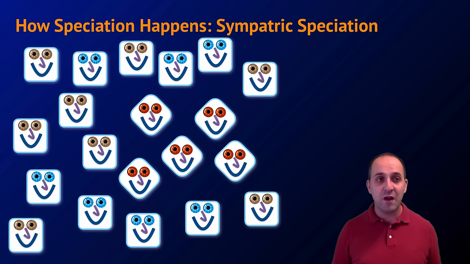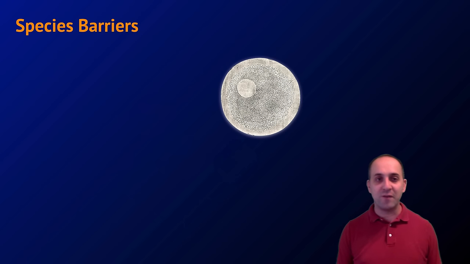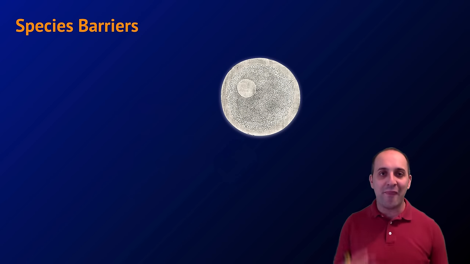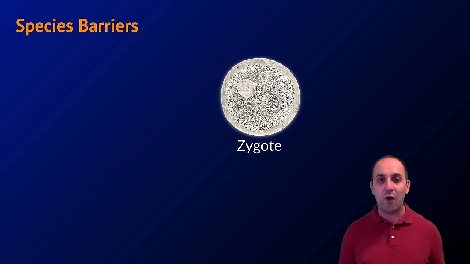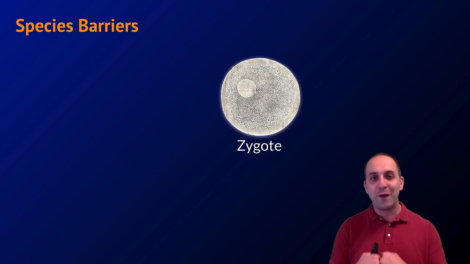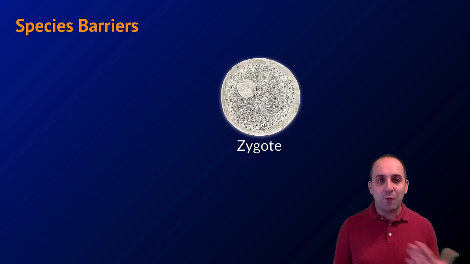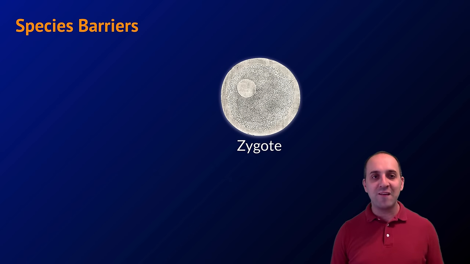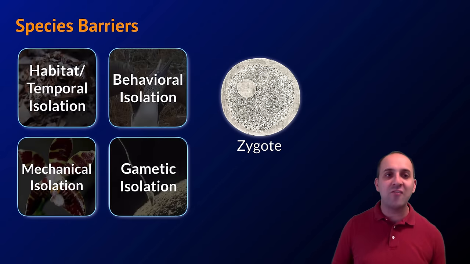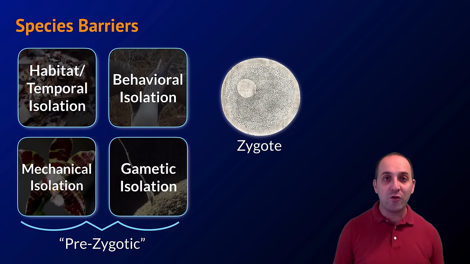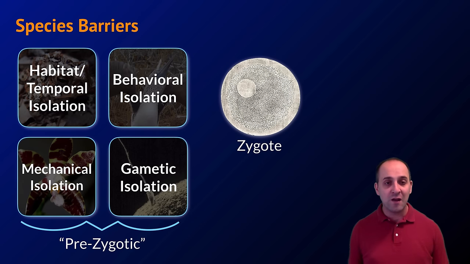If we really want to see what's happening at the biology level, we need to think about species barriers. In order to successfully reproduce, sperm and egg have to come together to make a zygote — that's the first cell produced when sperm and egg fuse. To consider what's happening with speciation, it's best to think about a series of things that prevent this fusion from ever happening. These are your species barriers, and the ones that happen before sperm and egg come together are called prezygotic barriers.